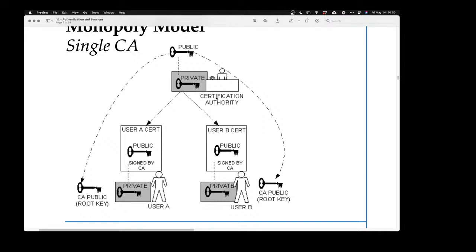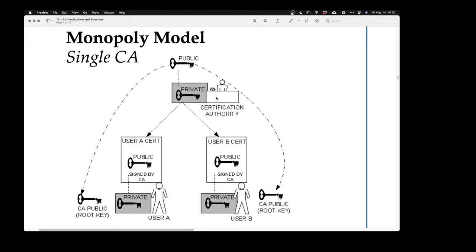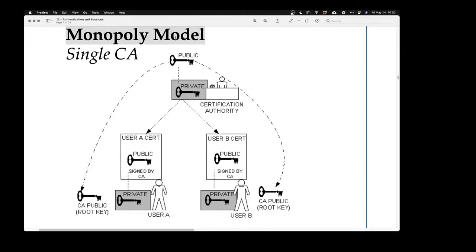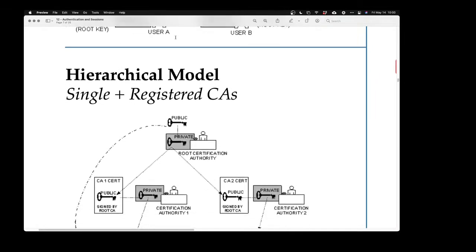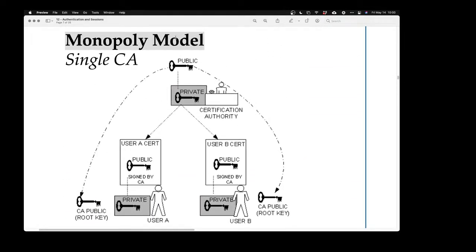So this idea of having only one certificate authority is kind of untenable because there is no such person that we all trust. If there was, this model would be called a monopoly model. There's only one person who we all choose to trust.